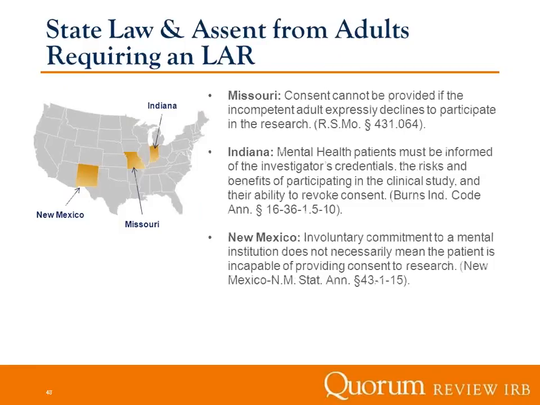There's some state laws, again, about assent for adults that would require an LAR, and also dissent. And so, again, I'm not going to go through all of these, but just keep in mind that you will have state laws that speak to this issue, and they may, specifically in the context of mental health patients, those that have been involuntarily committed to a mental institution, there might be some restrictions to be aware of.